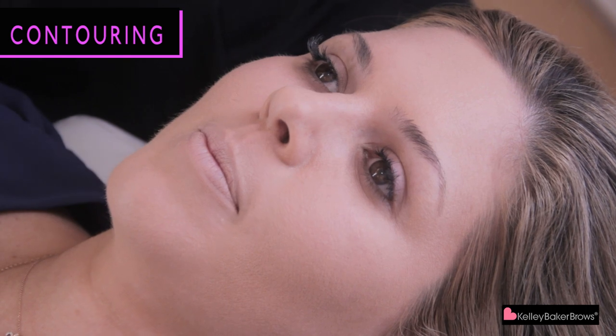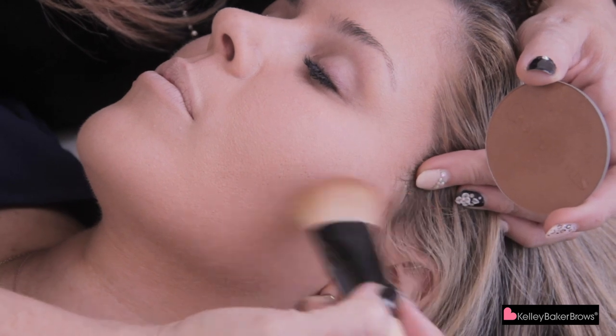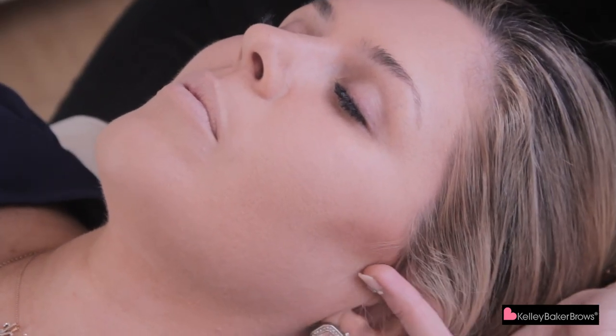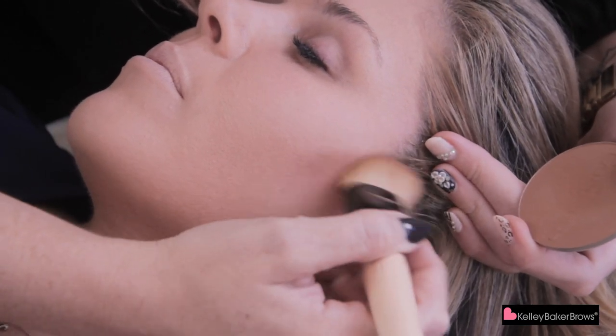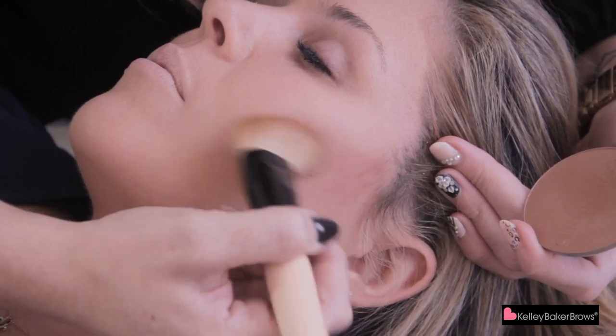So this is my face with foundation on. We did the BB cream first and now full face foundation, and now I'm moving on to highlighting and contouring. I'm about to contour Kelly's face with a gorgeous bronzer. I like using this bronzer because it's very neutral — it doesn't have too much orange in it. When you're contouring the face you always want to feel the bottom part of your cheekbone, and that is always your guideline, and you never really want to pass the iris of your eye.